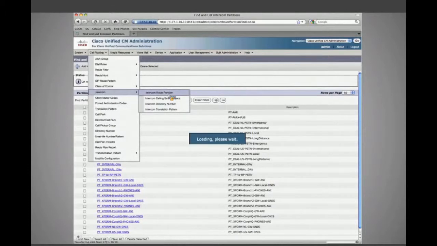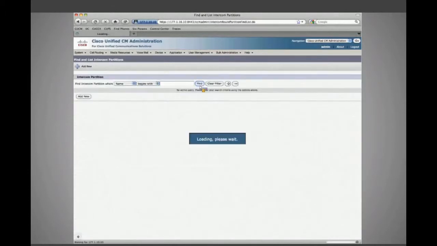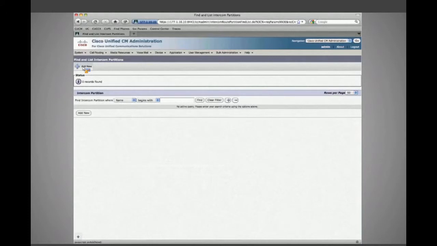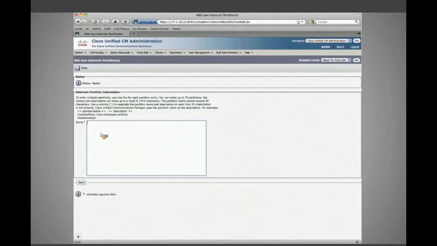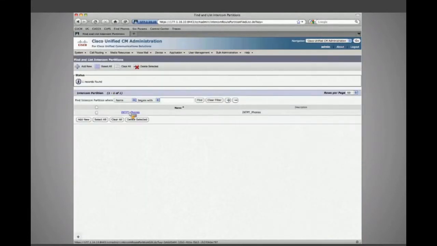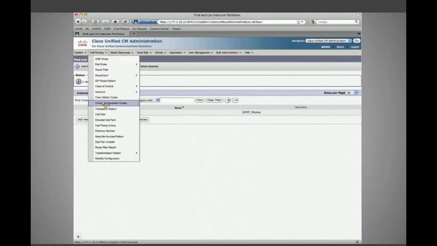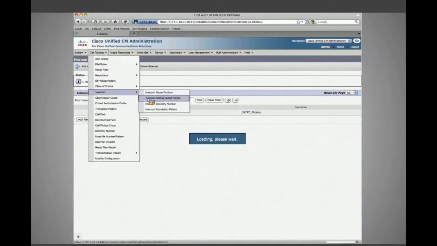So I can go create an intercom route partition, which we actually have none. And I'll just call it INT-PT for intercom partition. Phones. We'll save this, and we'll go up and create intercom calling search space.